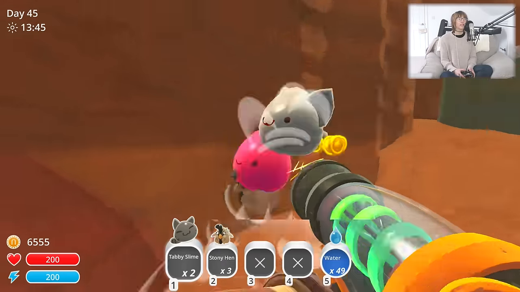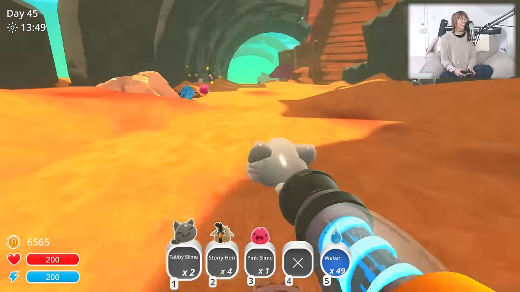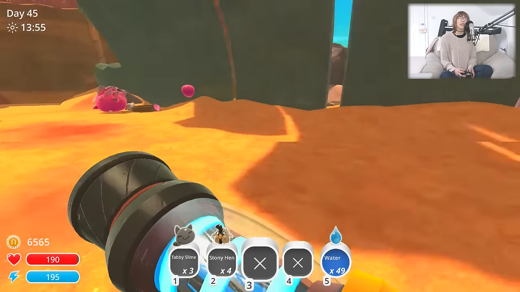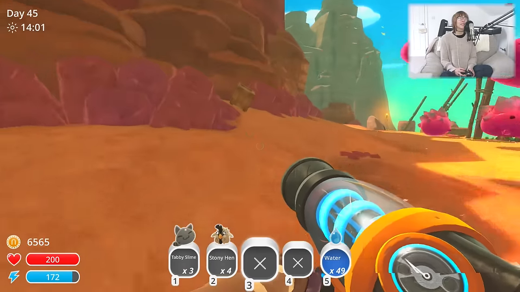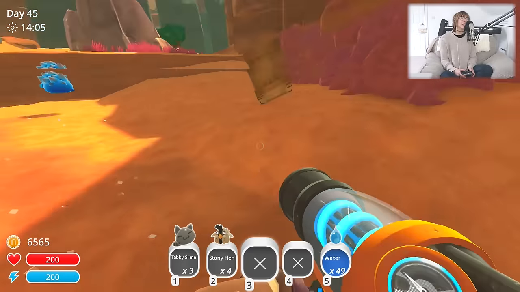So, there's a little crate here. Ooh. Oh, great. Another stony head. I'm just going to keep collecting stony heads and tabbies as well because I do want to build up my tabbies again. Wait, is this just the place that loops around the corner? It is. It's just another door. It's just a place where I can get to easier. Do you know what? It's fine. Access is good.